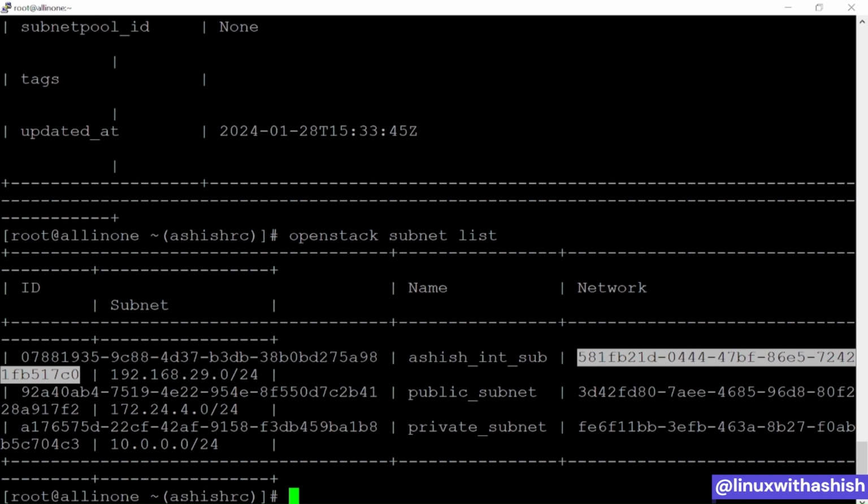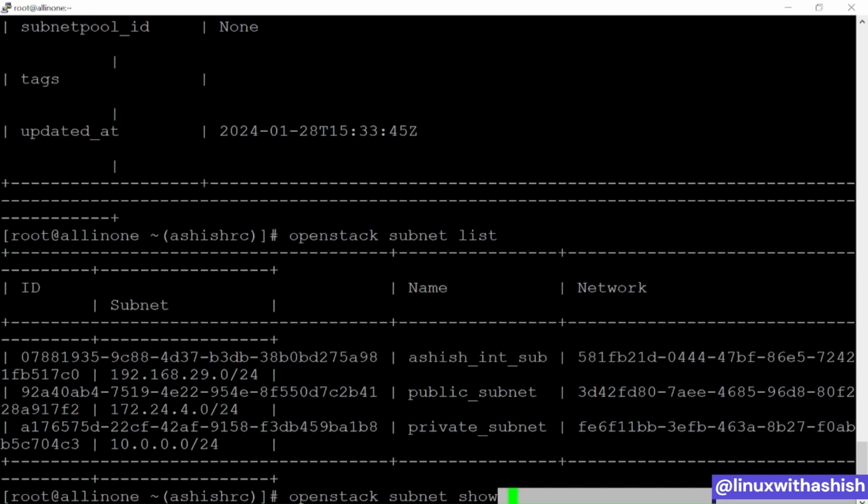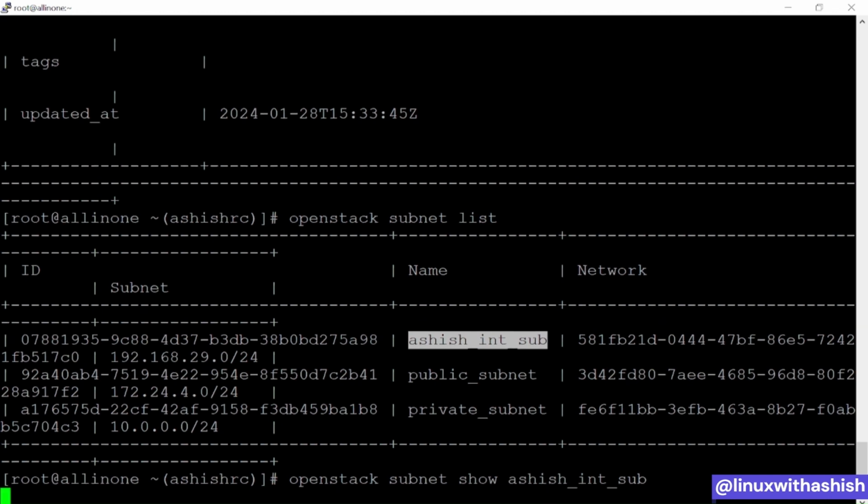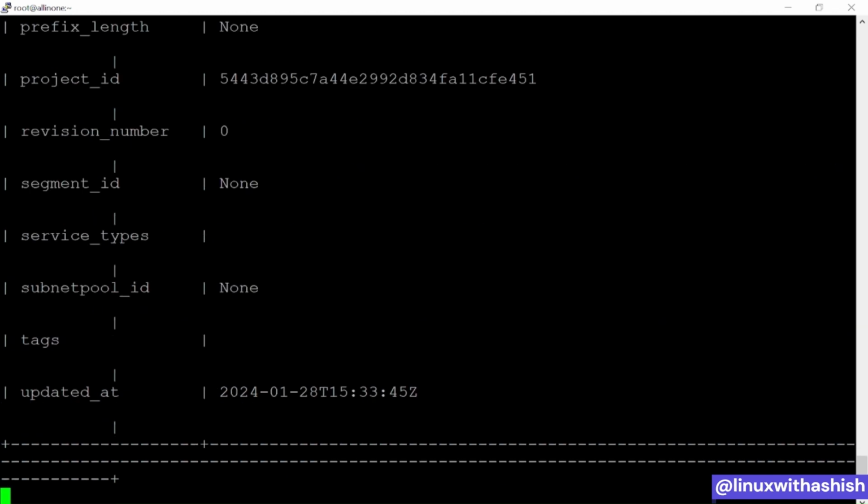If you want to show it, use openstack subnet show with the ID or the name of the subnet. So now we have created the subnet.